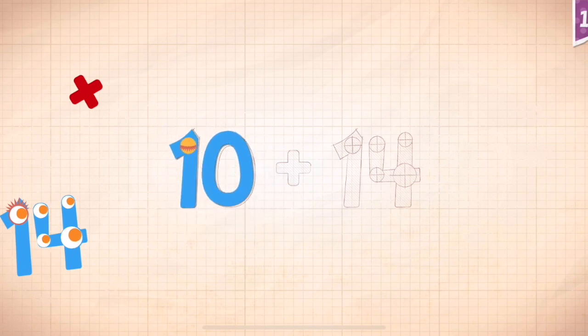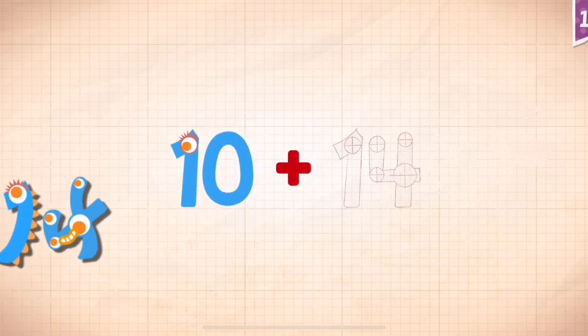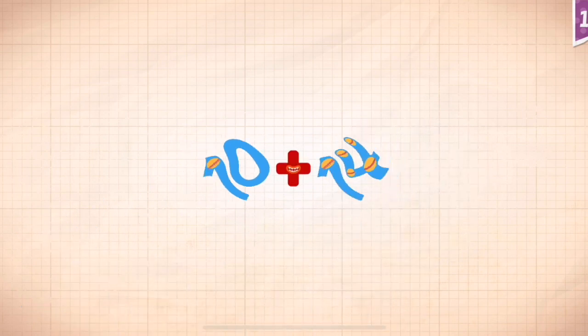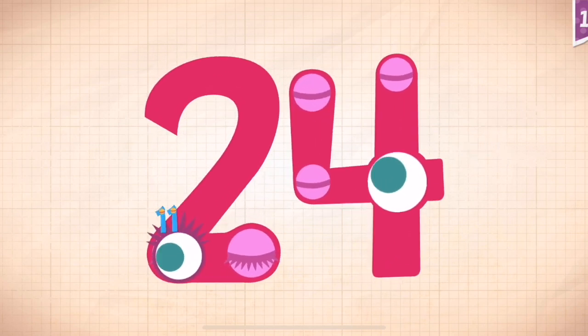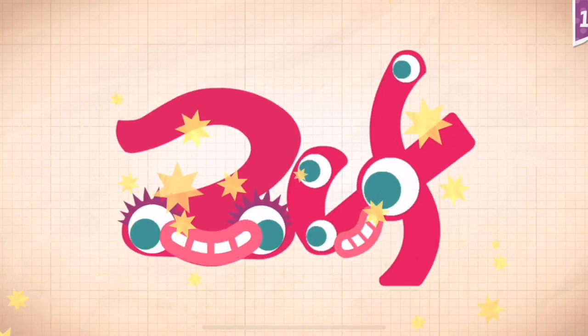Ten plus 14. 10 plus 14 equals 24. Ow, 11, ow, 21, ow, 22, ow, 23, ow, 24. Yay! 24!